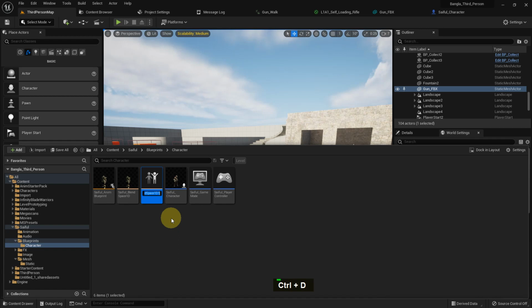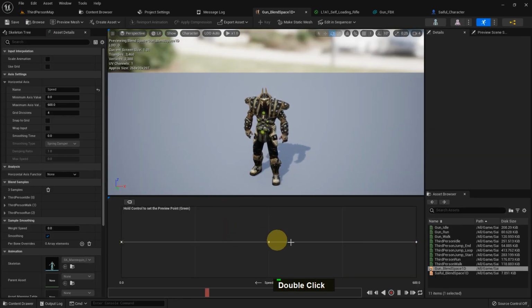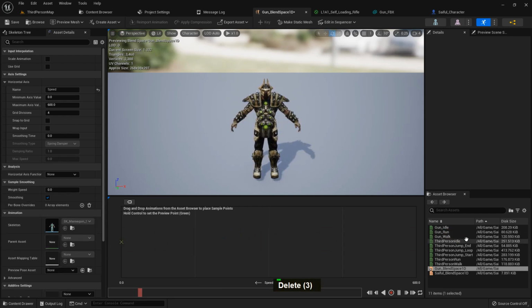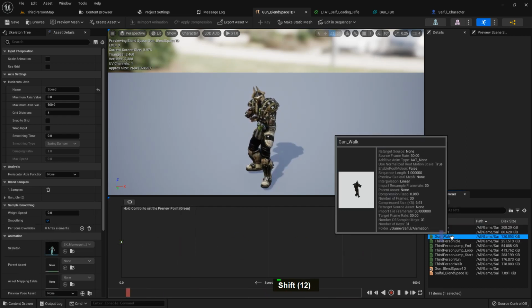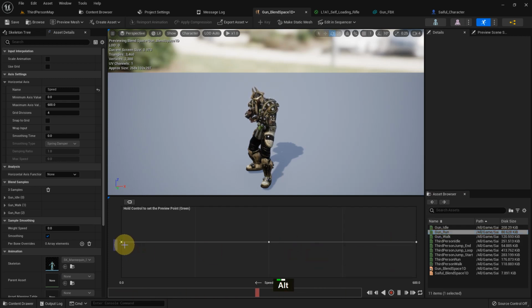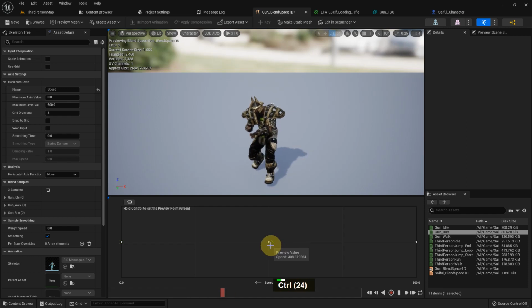Then we can also create a blend space 1D from right button and animation blend space 1D. Also you can duplicate it if we want to make less work. And I duplicate it, I name it run idle walk run, and I just delete normal idle walk run, select it and delete it. I have no animation right now. Now I press shift and add run idle on 0 value, run walk on 300 value, then run on 600 value. Now if you press control and move the mouse, we can see from idle to walk to run, holding run.